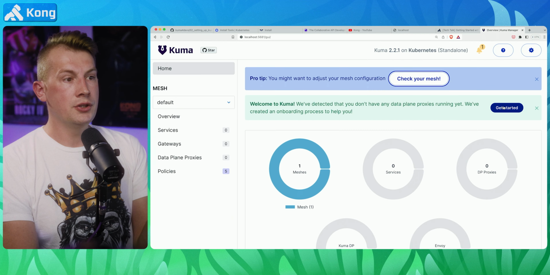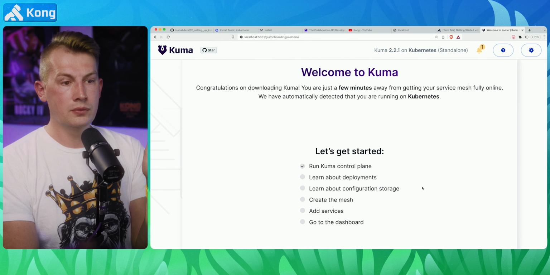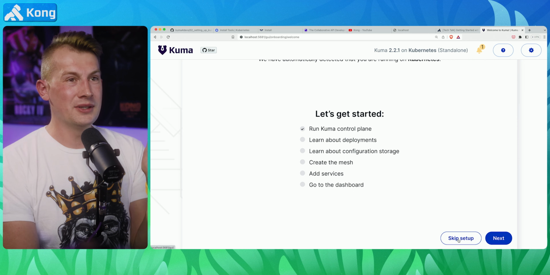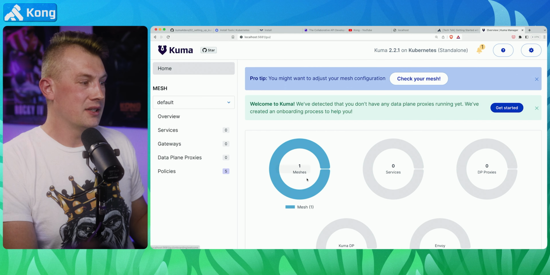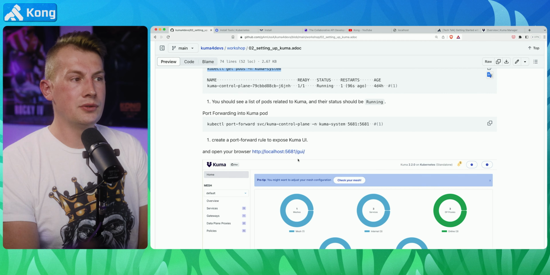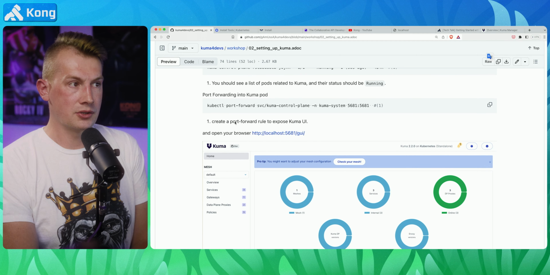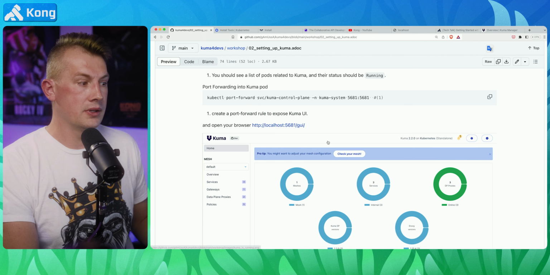But also, you have a full blown tutorial here. So if you're not attending this workshop and you're not doing this, you can go and put the getting started. You can install a demo application. You can send some traffic here. So this is going to be awesome. Everything that you need to know, everything that you need to see is in this GitHub instruction. There's documentation that says which command to run, and after that, open this UI.